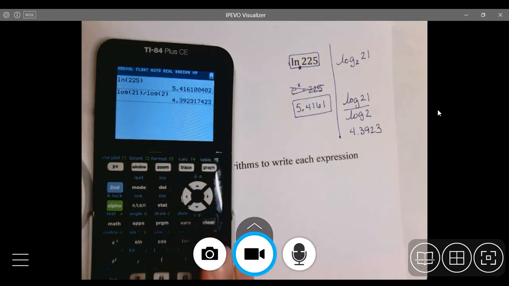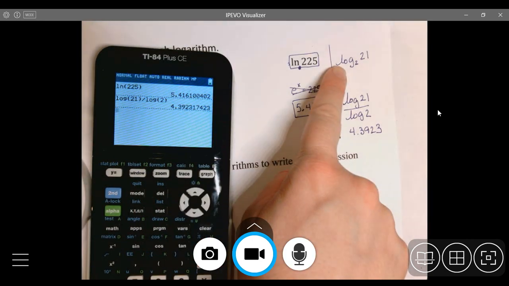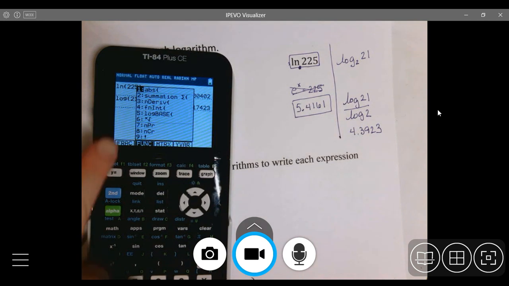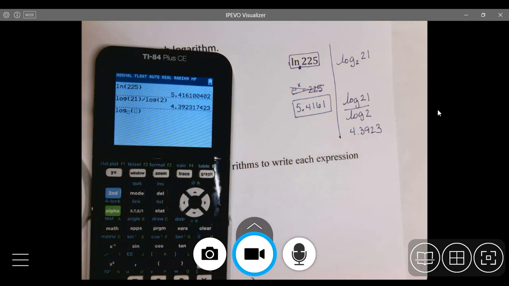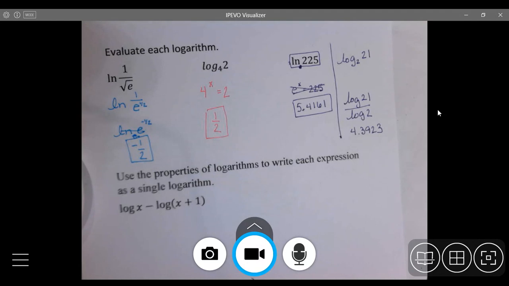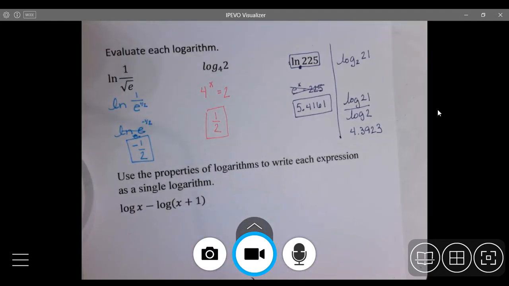The nice thing about the TI-84 Plus calculators is they actually allow you to do this. The older calculators do not. So if we go alpha window, we can see our fifth one down is a log base. So if we go down to 5, our base of this was a 2, and what's inside it was a 21. And notice we get the exact same answer. So 2 different ways to do the exact same problem. But that is how we evaluate logarithms in the easiest way. In the next one, we're going to talk about using the properties of logs to expand and condense.